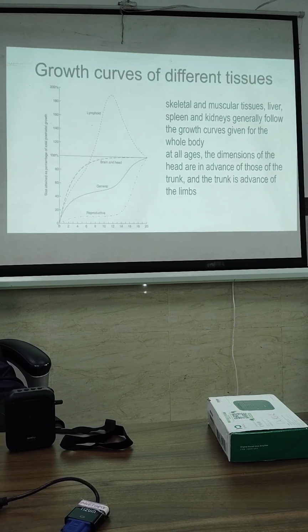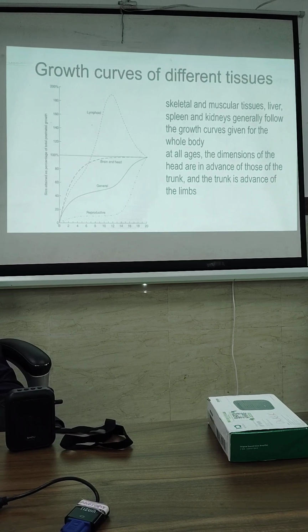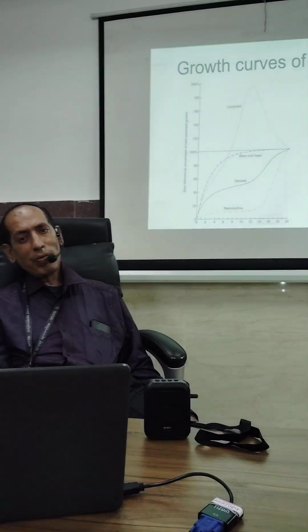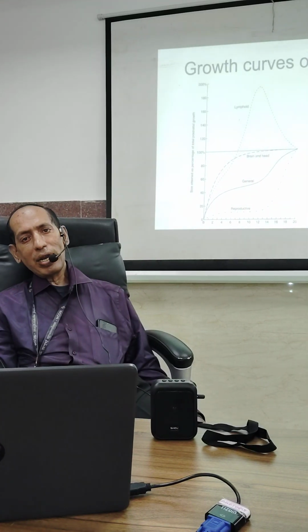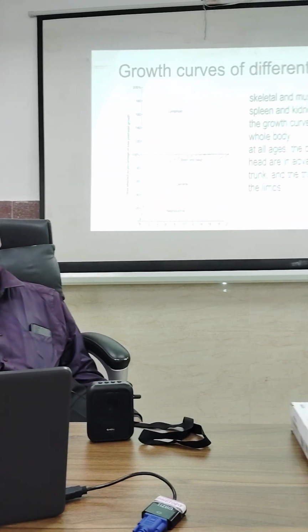The time of appearance of secondary centers of ossification and their fusion with the diaphysis is what determines your final height. The time of appearance of secondary centers, what's called the epiphysis, and their fusion with the diaphysis is as arbitrary as telephone numbers in your phone book and may very well be referred to as and when required. But on an average, you can say that in the lower limb, the fusion occurs at around 17 to 18 years in females, 19 to 20 years in males.